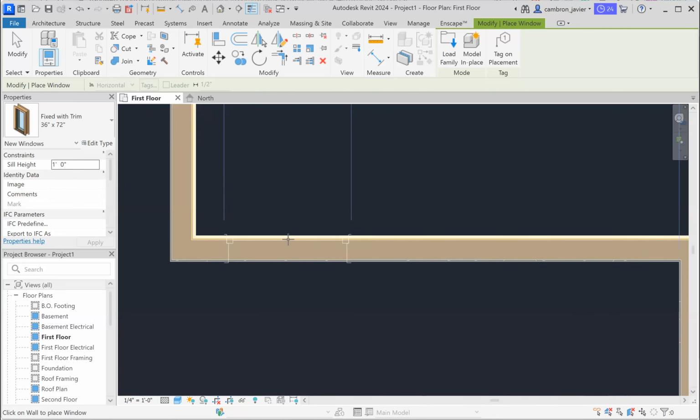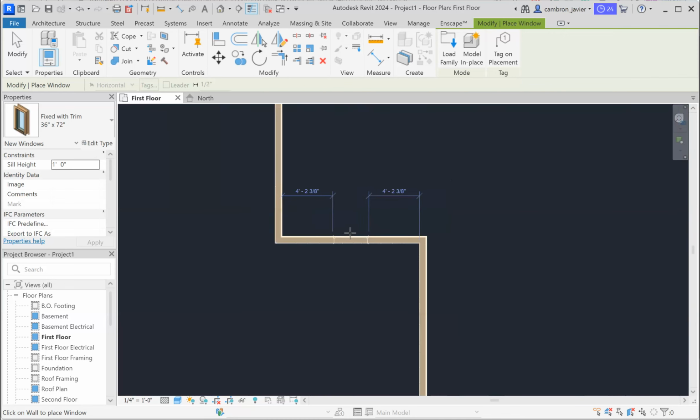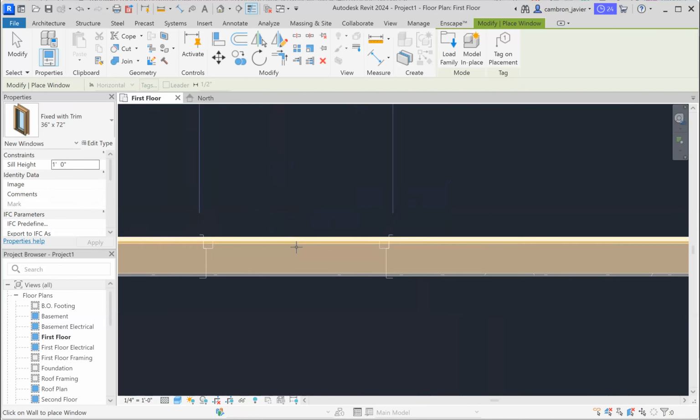When I move my cursor over to the exterior side, you'll notice that I get that double line on the top side. Watch what happens when I move it to the downside. You can see it a little bit better, right? I'm talking about right in the middle, right there where my cursor is at right now. And you'll notice that as I move my cursor up and down, that's flipping. What is changing, what's flipping, is the placement of the glass.